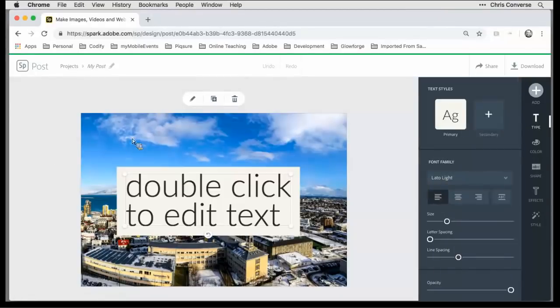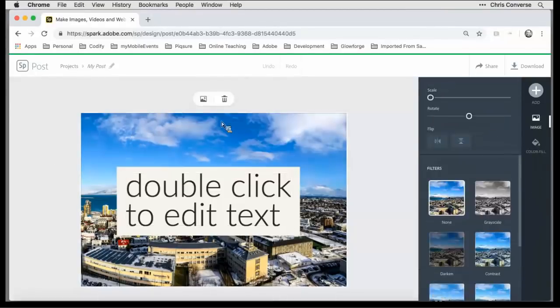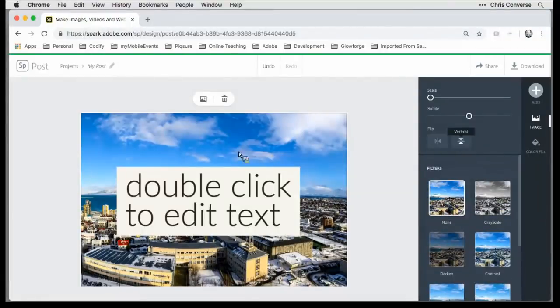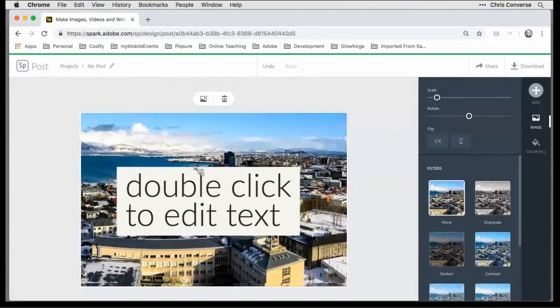So over here, if I click on my artwork, so here I click on the background. Over on the right-hand side, I can see all of the different filters for the object I have selected. And I can come in here and apply different effects. And everything here is happening inside of a browser. We also have mobile apps as well, and I'll be doing some of this on mobile too. So I don't want to use any filters, but I could if I wanted to. I can flip and rotate and do different things to the background. I can even scale this background graphic, so I can click and drag and scale this up.